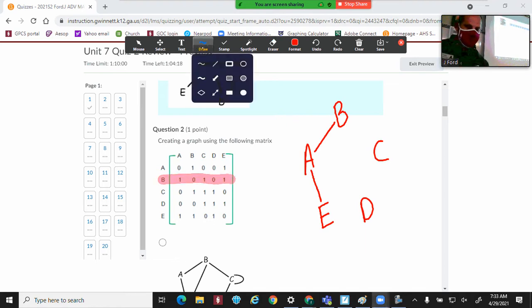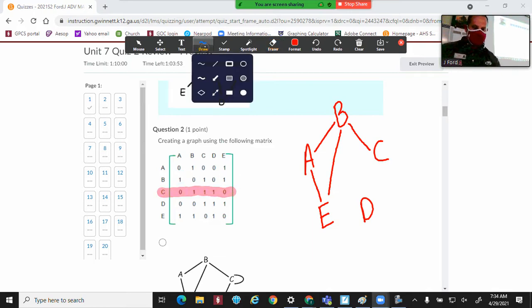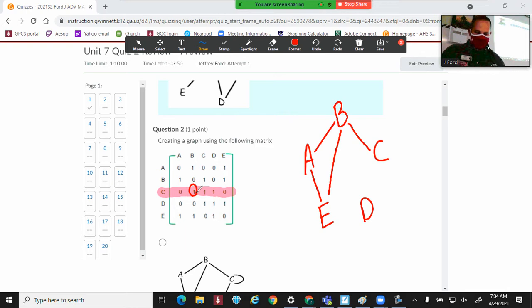Now once you do that, you go to the next row. Notice here that A to B, there's a 1 there, but you already drew the line. So you're going to skip that. As you're working through this, you're going to be skipping some things. B to C, there's one here. B to E, there's one there. Next, now we're on C. Again, you're going to be skipping stuff. Like C to B, it's already been drawn, we're going to skip it. Oh, we got a C to C situation. That's a loop. C to D. There we go.